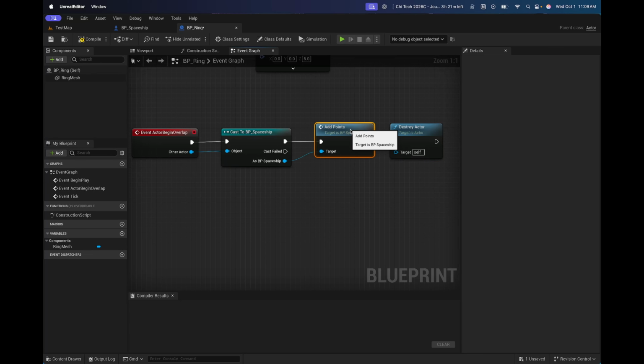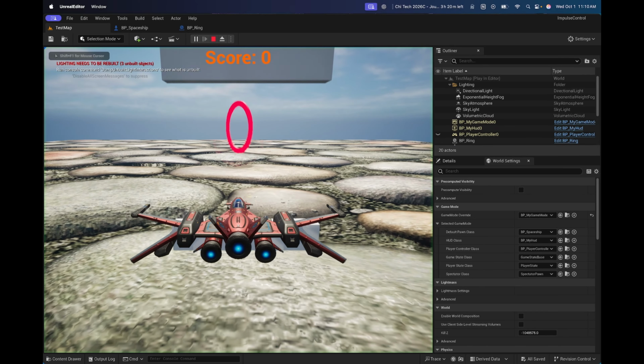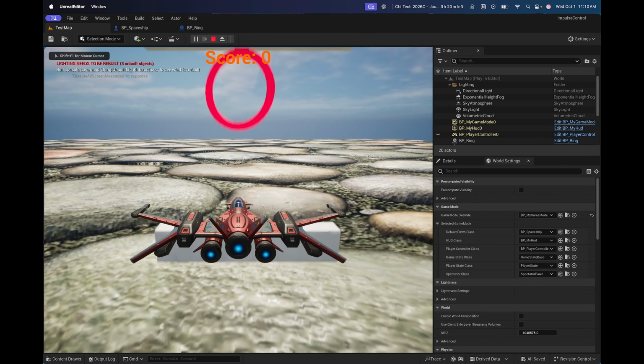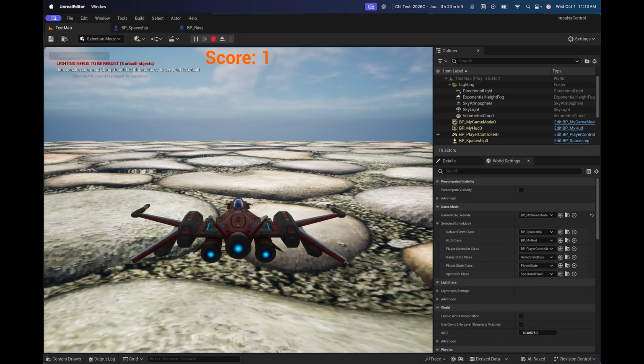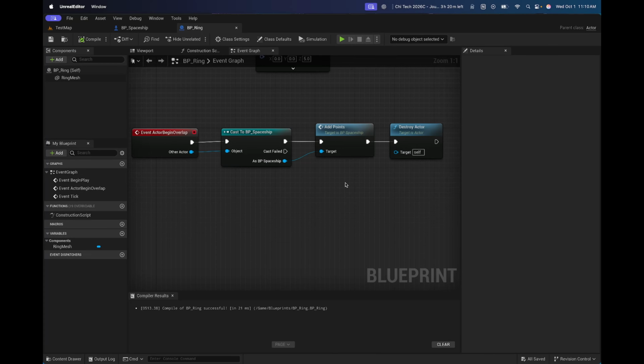So we add our points, then we destroy the ring. We compile and save. If that worked out, you can just press play, and if I run to this ring again, there we go. I moved the logic out of the spaceship and put it into the ring.